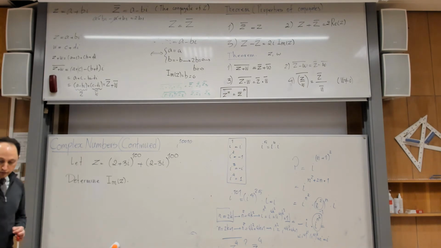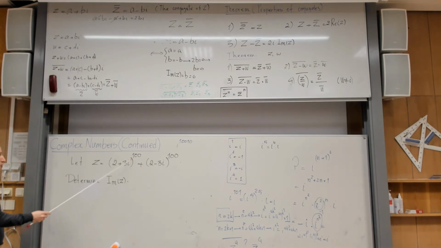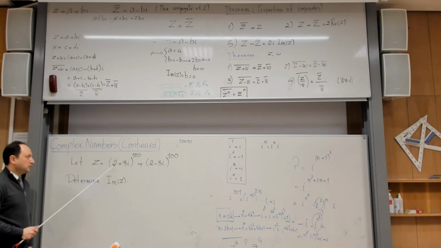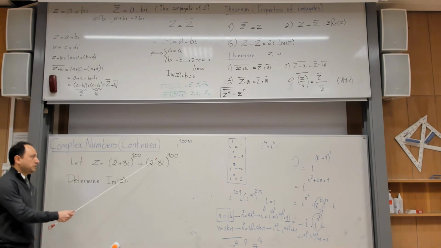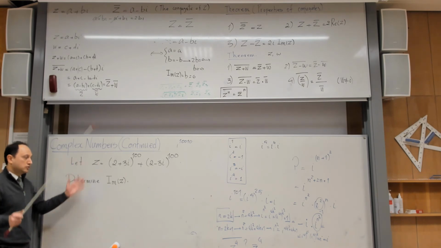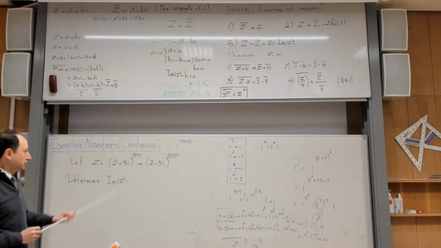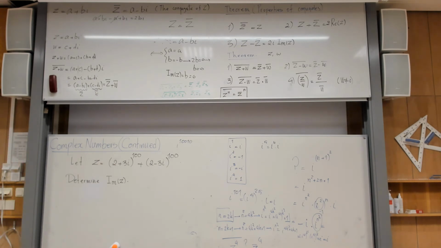Okay, I want to wait a little bit for you. I have given you a complex number in a very symmetric form, but of course with very high power, and I'm asking you, can you reasonably, in a short amount of time, answer what is the imaginary part of Z? Because in principle, you have to raise it to power 100, raise it to power 100, and collect the real parts and collect the imaginary parts, and that total imaginary part is the answer to this. And of course you understand this is not possible if you want to raise it to power 100. It's not practical. But can you find a shortcut for answering this question?